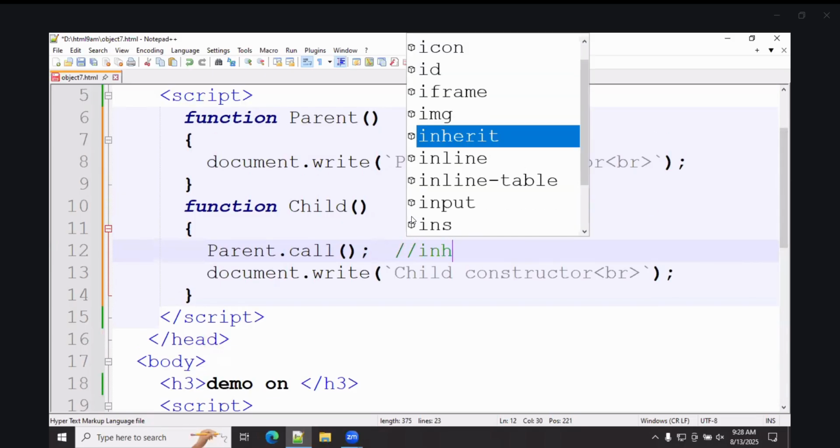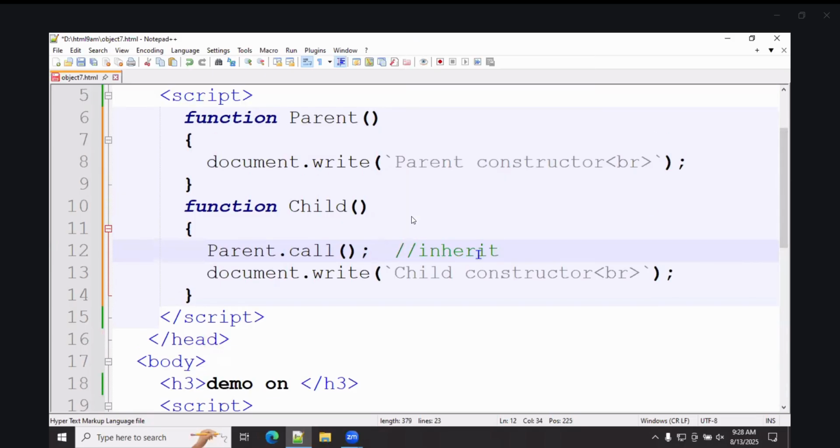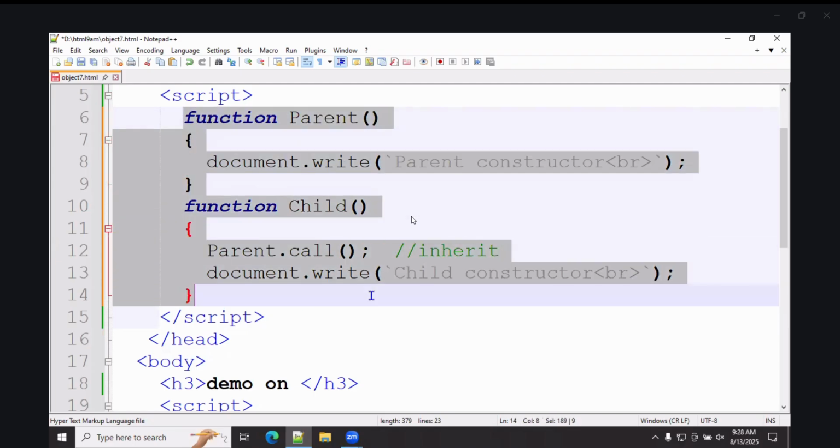So this is the inheritance step. Call what you want to call, parent constructor. Now this calling is successfully completed and we get a relationship. Inheritance is established. So after inheritance, we have to call parent and child together. This is single level inheritance, from one constructor to another constructor.